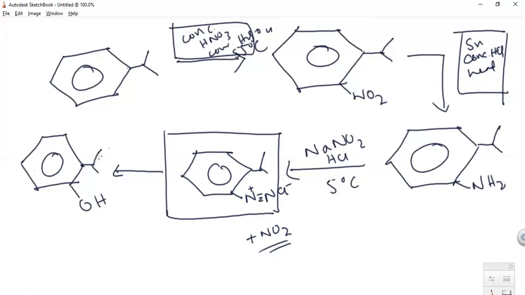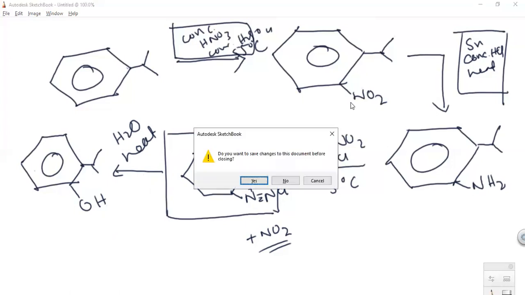Now, what will cause the formation of this phenol? Now there is the presence of phenol, isn't it? Now, how did you form this phenol? Don't mix it with an alcohol, because this is not an alcohol. OH group in benzene is known as what? Phenol. Okay, so this is a phenol group, and we know when we hydrolyze it in presence of water and heat, phenol is formed from benzene diazonium chloride, isn't it? So this is the reaction. Now let's move on to the next one.